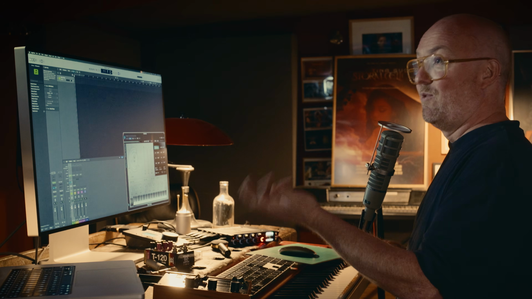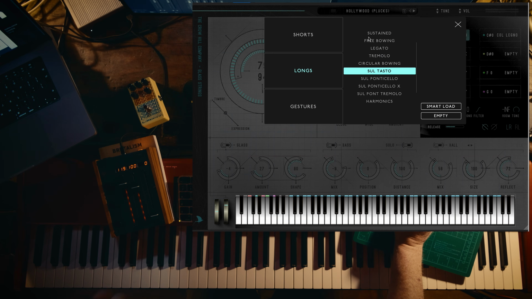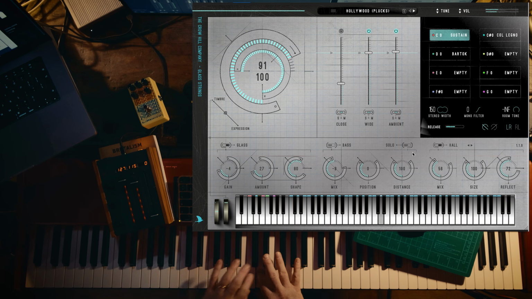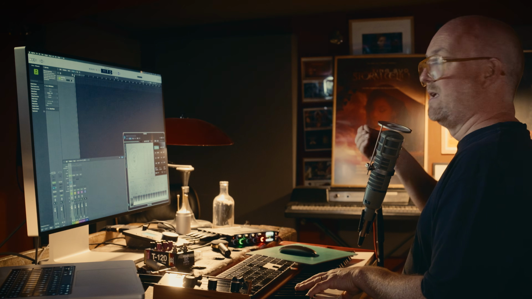Finally, and this is a very technologically advanced tool. I don't quite know how Cam has done it, but basically Glass is a means of being able to reduce the amount of fundamental, being the loudest frequency, which is the note, if you will. So let's just have a little look at something like sustained, a little bit of hall. Let's take the bass out. Is the fundamental. That's the loudest thing that we hear.